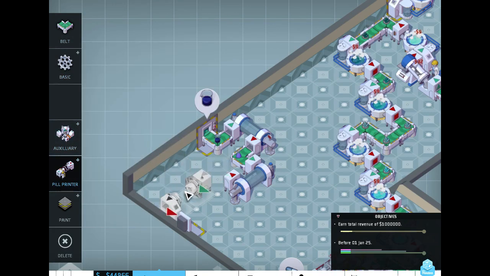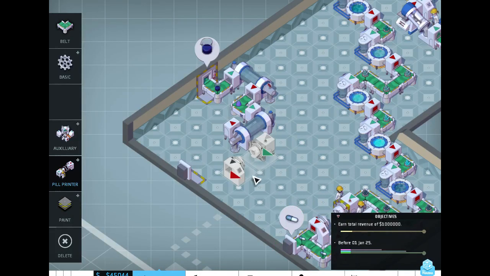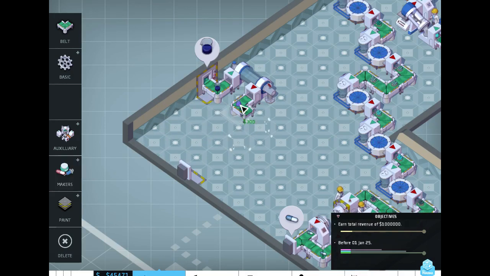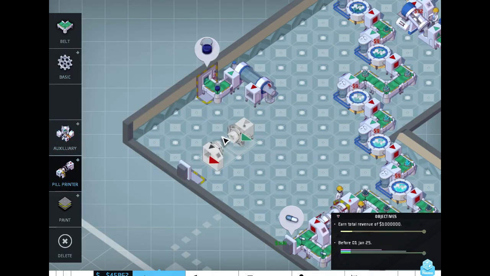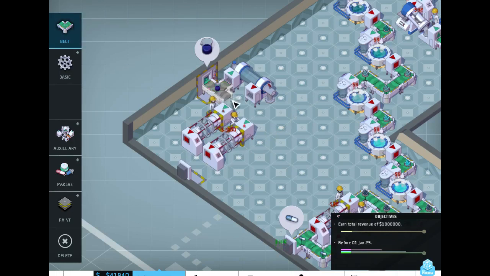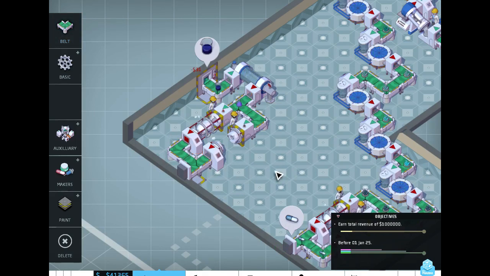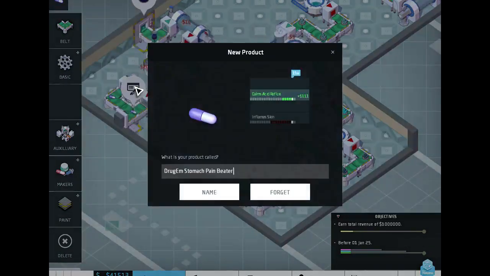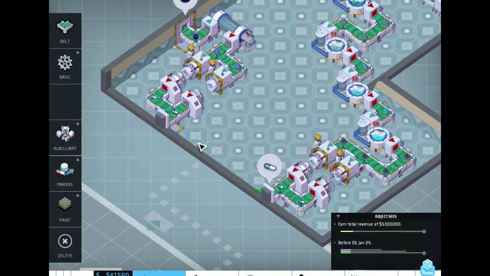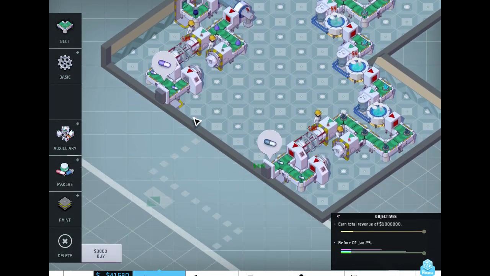Make some pills. How are we going to get this there? That's the problem. To make some room. Well, actually, we can just leave it like that. Okay, there we go. This will be a new product coming for us. Okay, that's good enough. Okay.